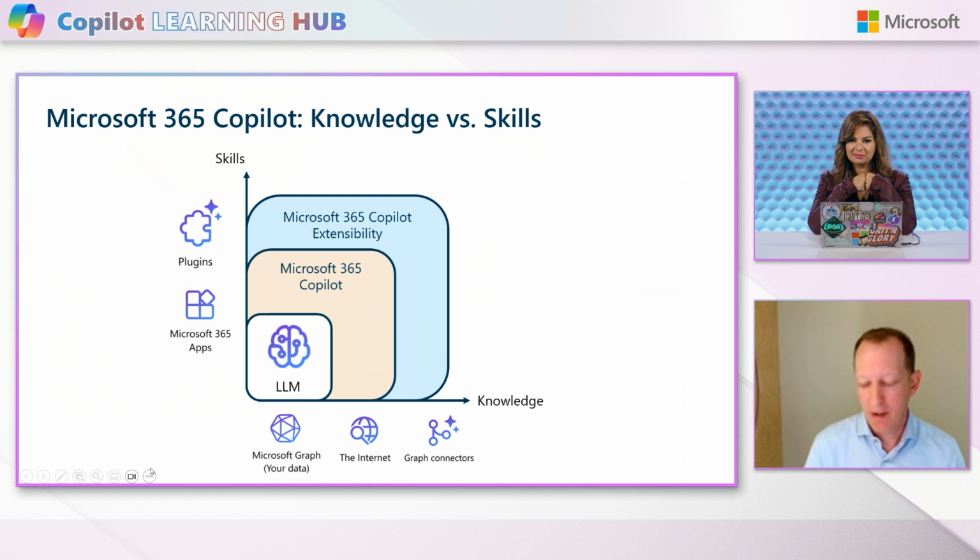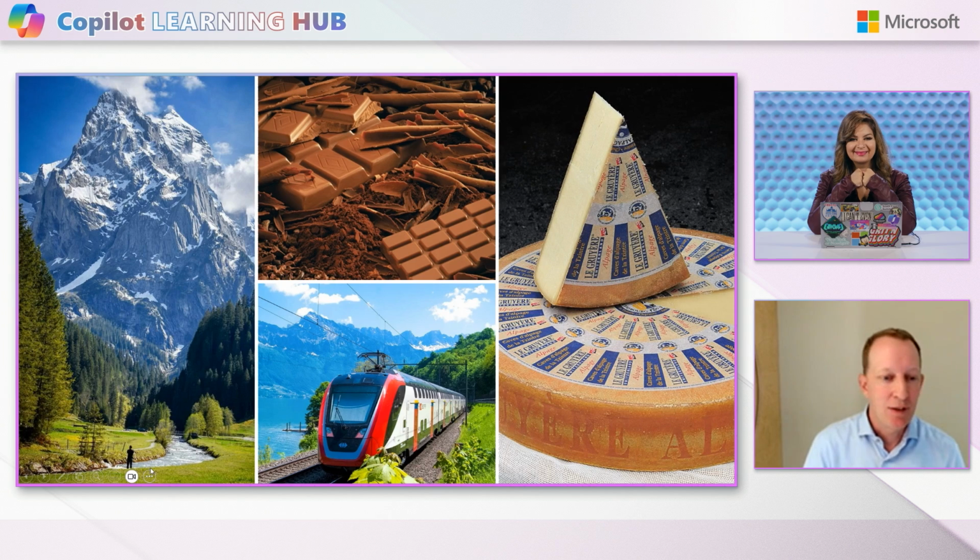And here I would like to give you an example. I'm Swiss, and as a Swiss, I'm very proud about our mountains, our cheese, our chocolate, but also about our trains. Swiss people are like the second largest train user worldwide. And when I worked back in Switzerland as a consultant, I often took the train to visit a customer. And I had to plan that trip. I had to maybe search for the journey information, talk to a colleague because we were supposed to take the same train, add that to my Outlook calendar, etc., etc. And that was not a lot of work, but a lot of breaks from systems. So I had the idea to create the Copilot plugin that does that all for me.